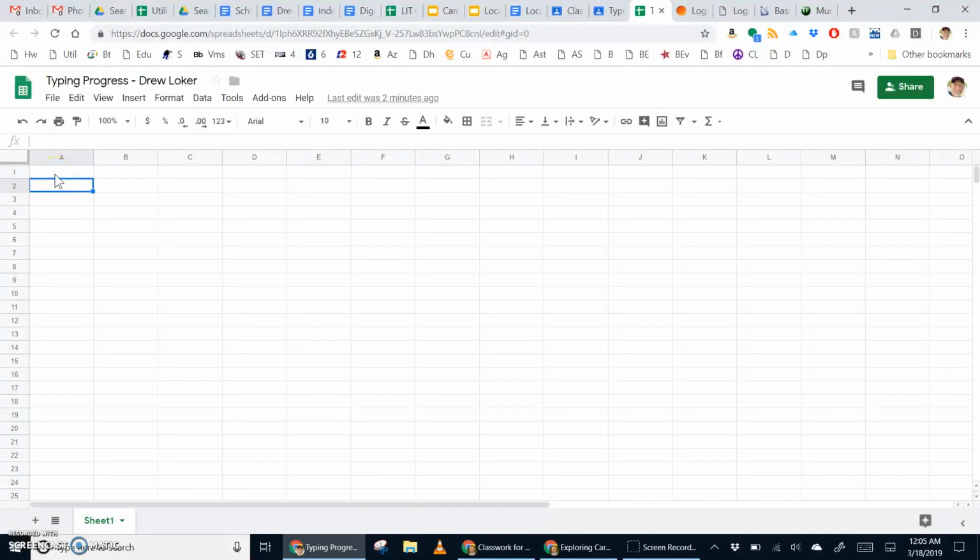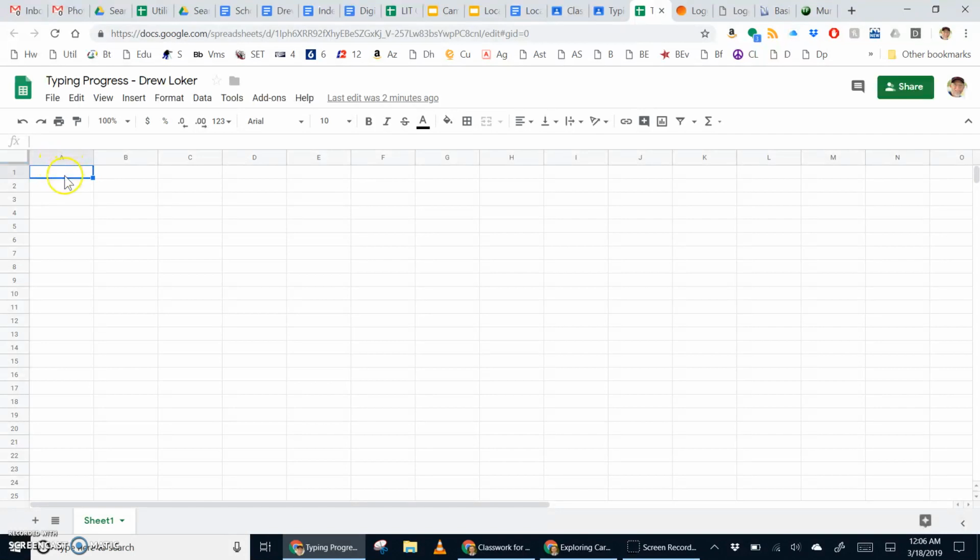Alright, so the first thing that we're going to do is start with what is called a header row. But before we get started with it, just a few spreadsheet basics that you may not have already learned by working on your focus and exit answer sheet. Now, we have rows and we have columns. We have column A, B, and C, and then rows 1, 2, and 3. You can select an entire row or an entire column by clicking the letter designating or the number designating for that row or column.